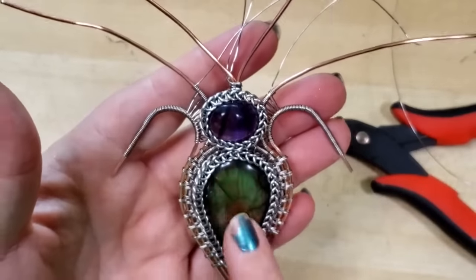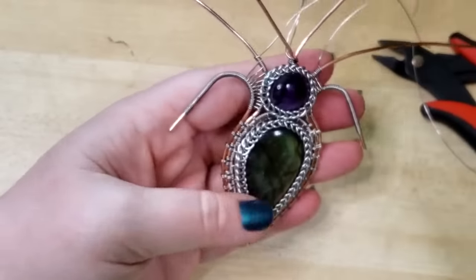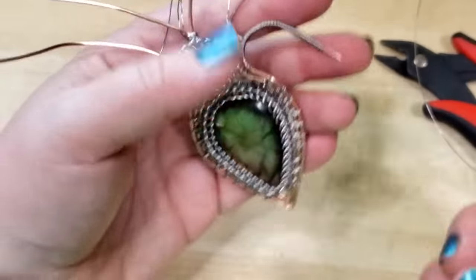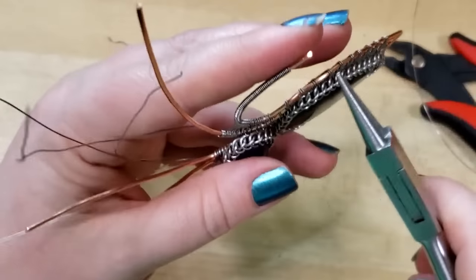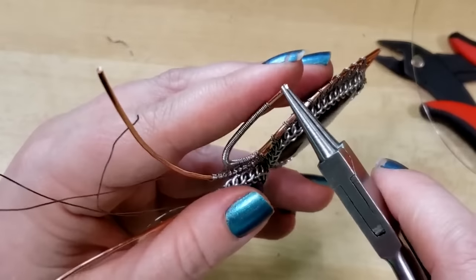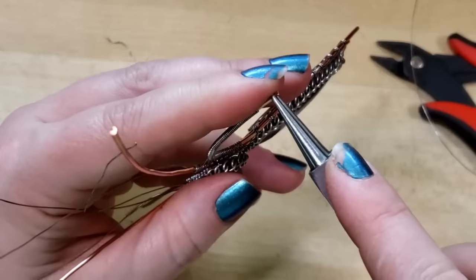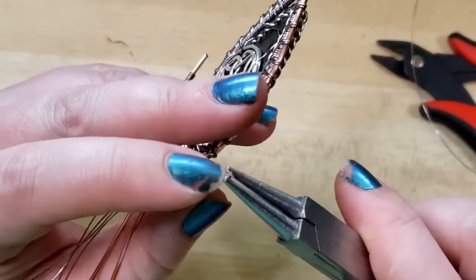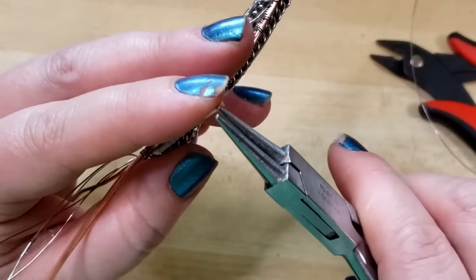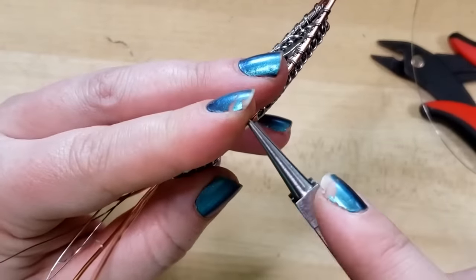Okay, so now from here, I'm going to go ahead and try to make those spirals, because if I hate it, I'd rather deal with that now than later. So I'm going to grab our wire, not quite as close to the tip of the wire as I can get, but pretty close to the tip of the pliers. Because again, I don't want my pliers slipping off and pinching the wire, because I don't feel like dealing with trying to file that down and stuff.